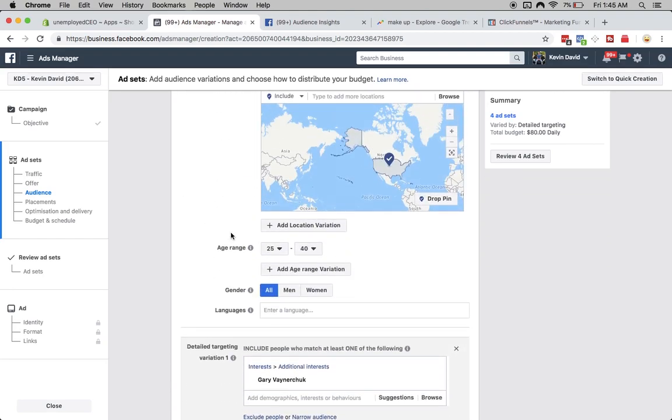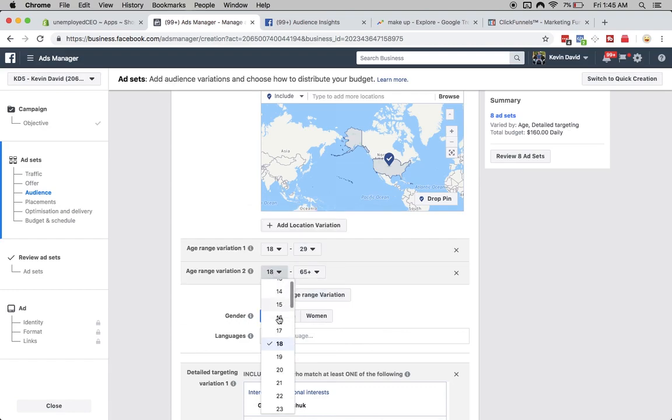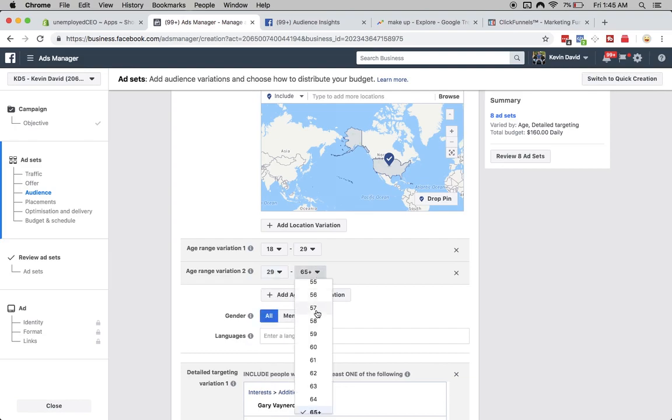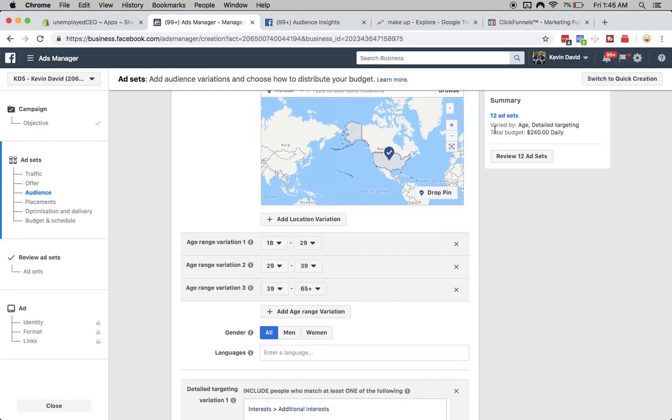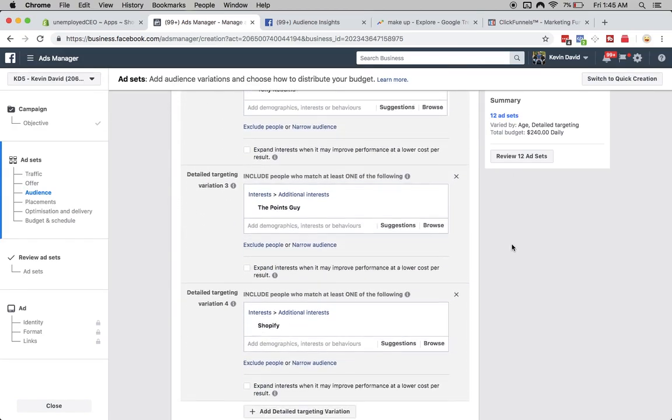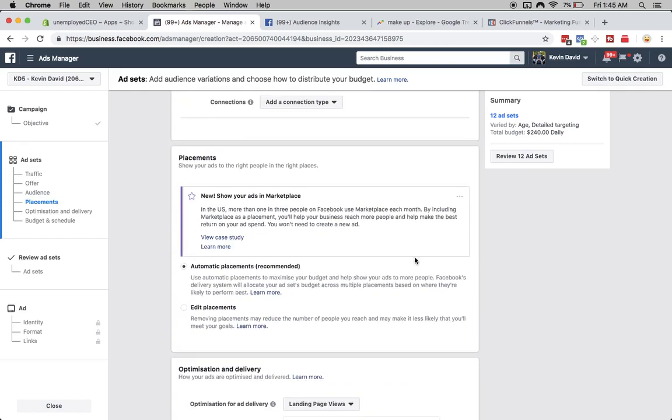and we can basically go from there. So if we wanted to be super accurate, right? Like I just kind of glazed over this before, but depending on what Audience Insights said for our specific thing, we could do 18 through 29. We could add another one here. We could do 29 through 39. We could do 39 through 49, but we'll just leave it at that. Right, now we're at 12 ad sets. So we have 3 here, 4 here, right?